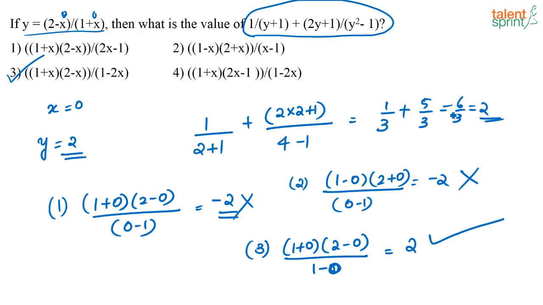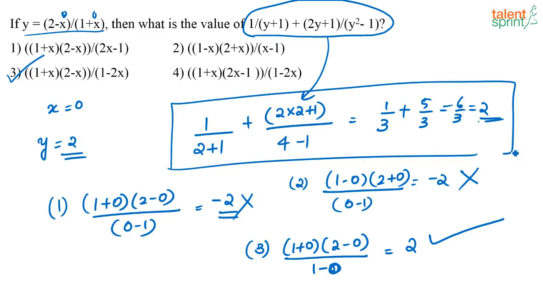That is equal to 2. Right? This is the value when I put y is equal to 2, this is the expression I get, and it is equal to 2. Now I cross check with the options, that's all. I put the value of x as 0 in each of the options and check whether I am getting the answer as equal to 2, as I get for the expression above.